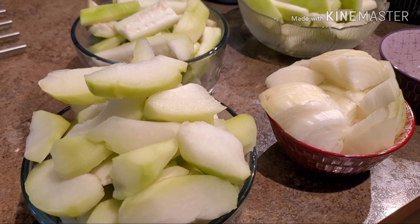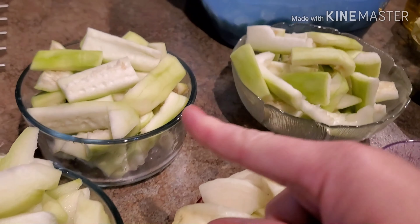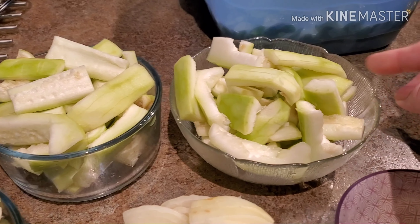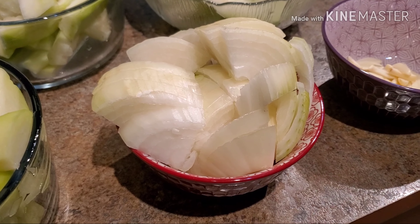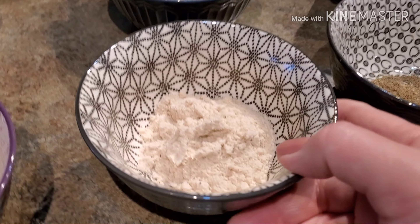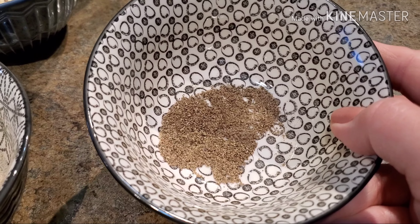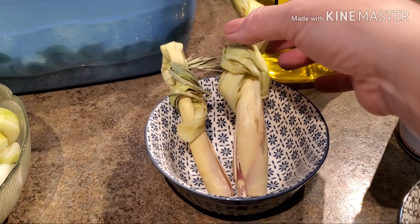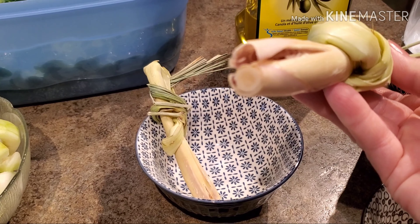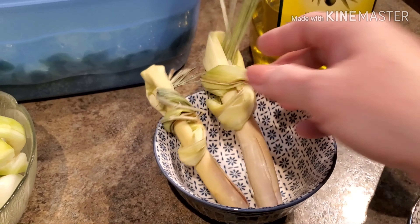So the ingredients for my dish today — I have here chayote, three pieces of chayote, and I have the upo or the squash. I have one white onion, four cloves of garlic, one tablespoon of the chicken nor seasoning mix, some fresh ground black pepper, and two pieces of lemongrass. I just want to remind you guys that if you're using lemongrass, always crack the end because that is how you get the flavor from it. I have one can of coconut milk for now, but if I need more then I'm going to open another one.